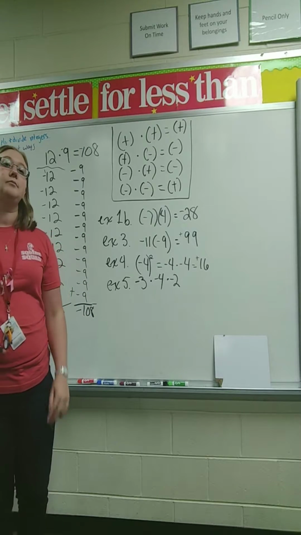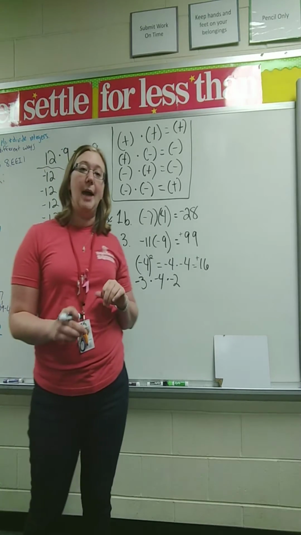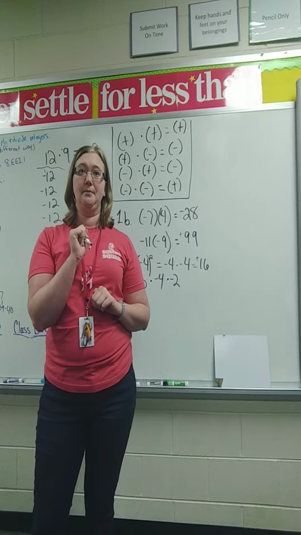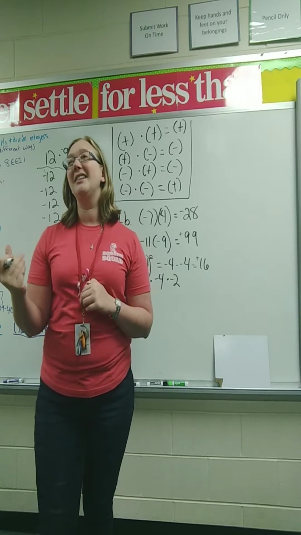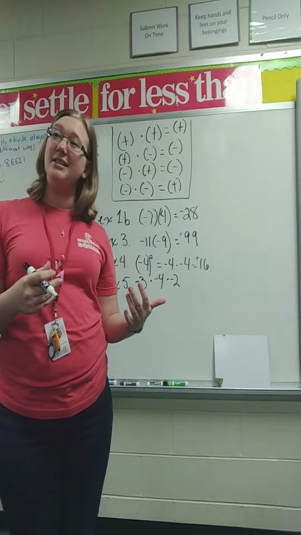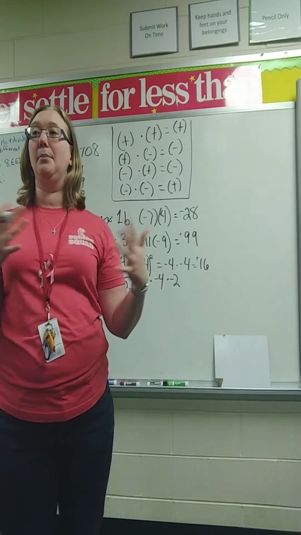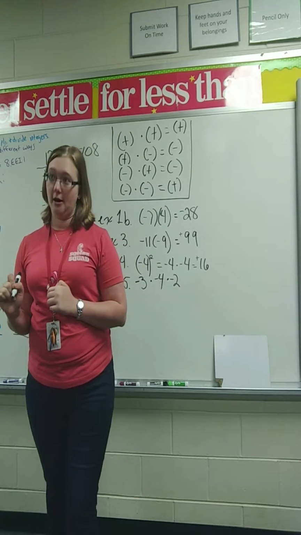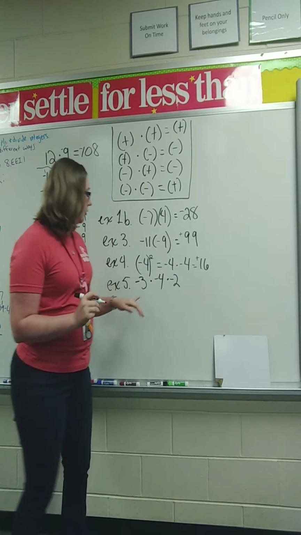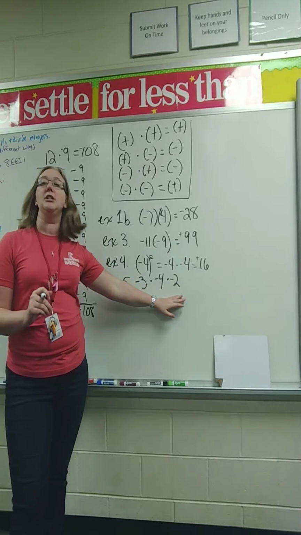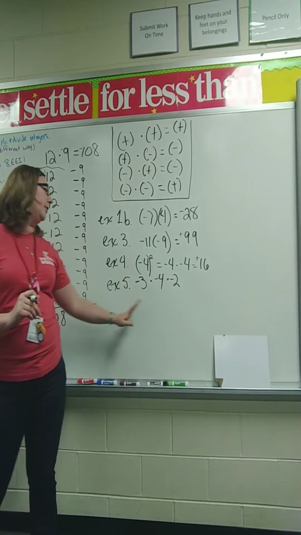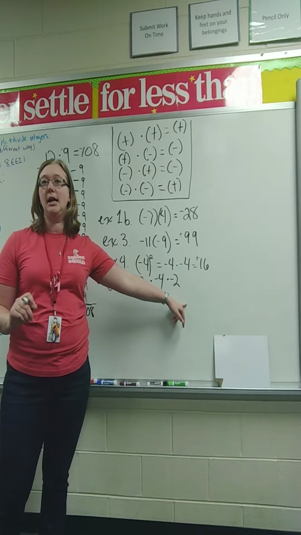What I do want us to get into the habit of is not using an X for a multiplication sign. Why not? Because our X can look kind of like our variable X, and we don't want to get mixed up. So let's use the dot or parentheses. If we have a multiplication problem and there's 3 terms, we're going to go from the left to the right to answer.